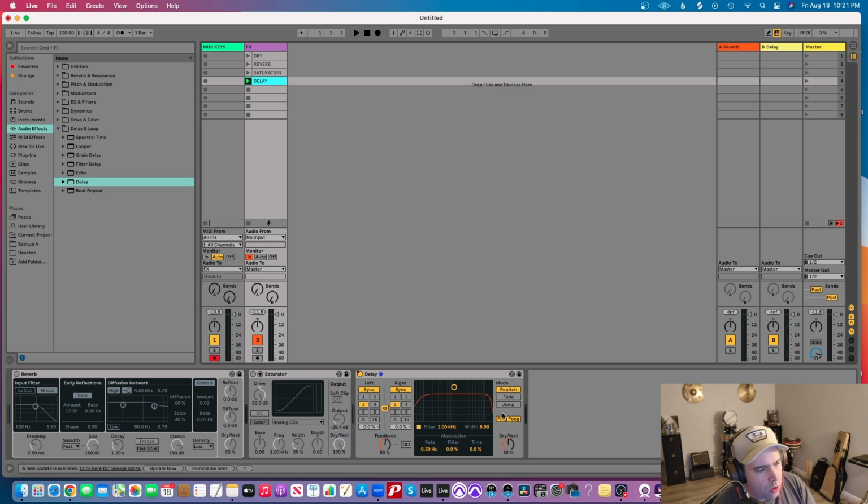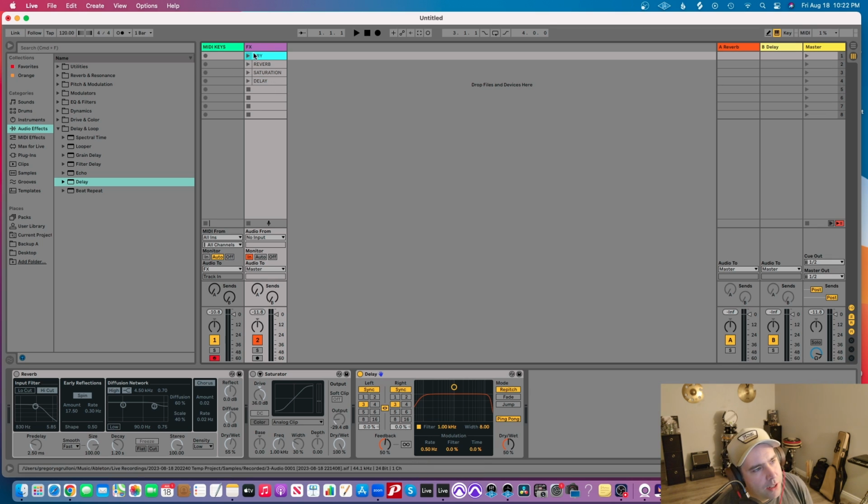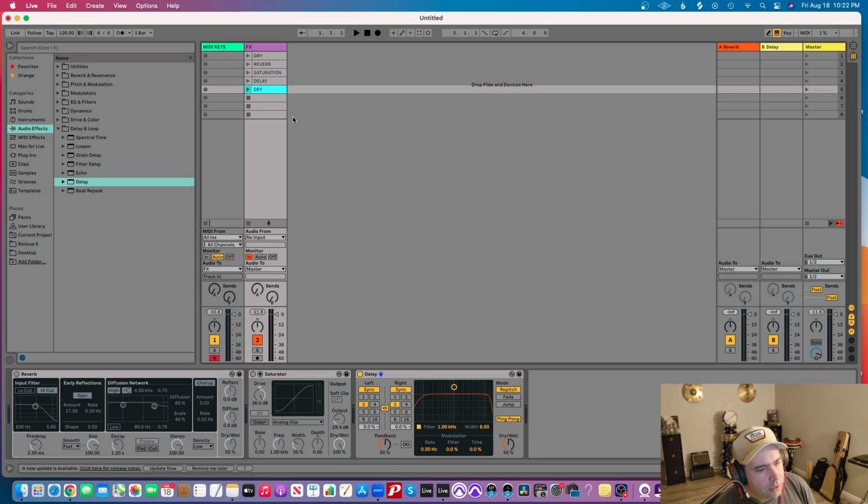But we also may want to combine effects. So let's say I want to do a delay, but I want to have a saturation as well. So let's go ahead and do the thing we've been doing before. Option, click on the dry dummy clip, drag that down to duplicate. And let's rename this first.